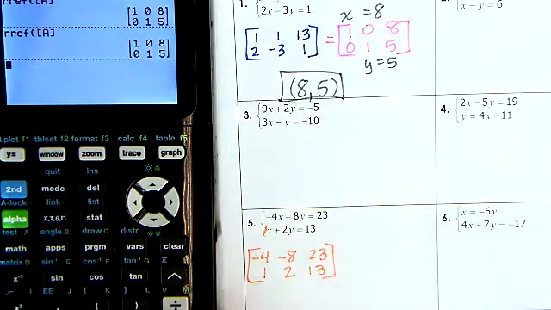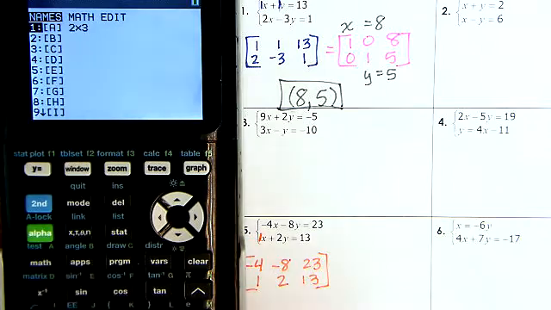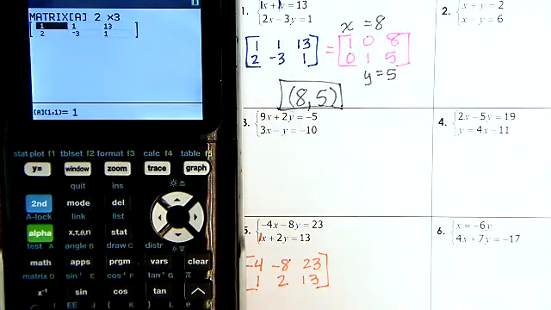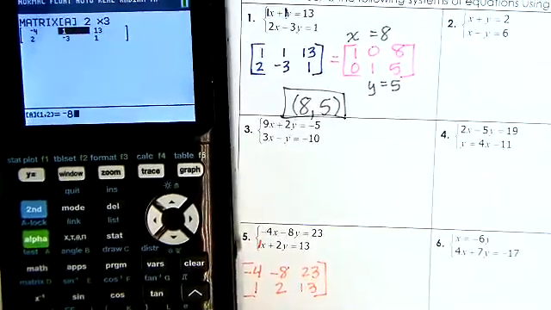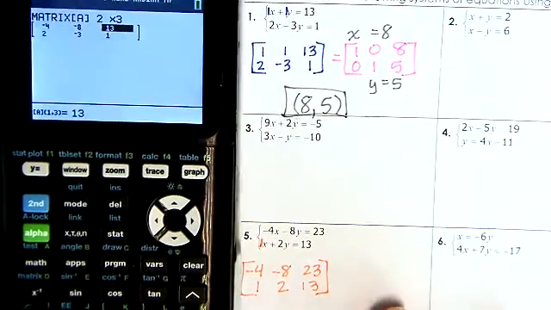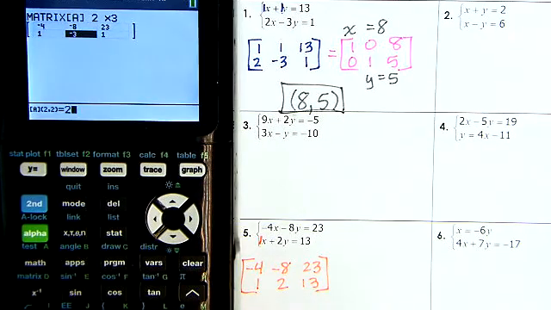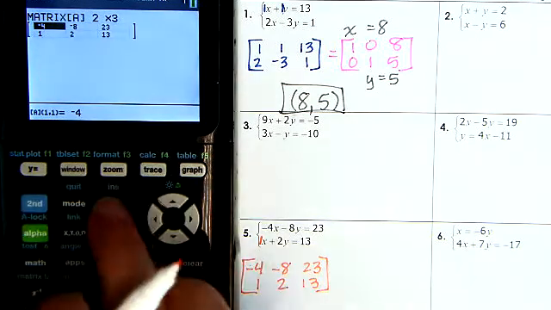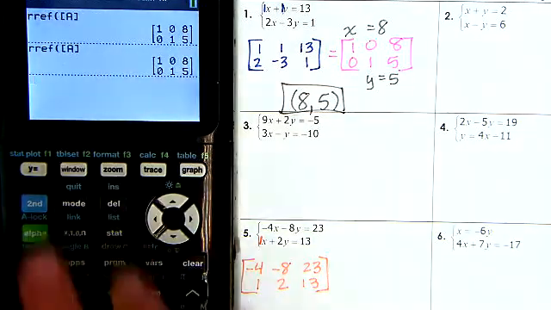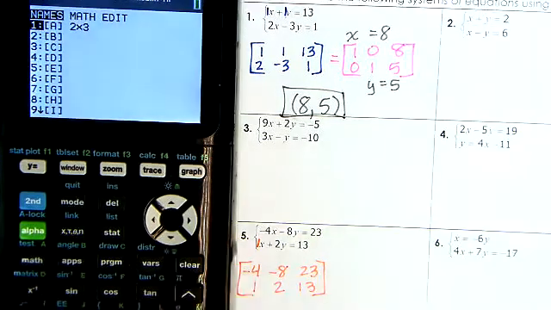All right, so now I'm going to go into the calculator. Second matrix. I want to edit because I want to change what's inside there. Just press enter for these. And now I've got -4, enter, -8, enter, -3, enter, 1, enter, 2, enter, 13, enter. Second mode, because I want to get out. Second matrix, so I can go back in. Now I'm wanting to tell it to do math.